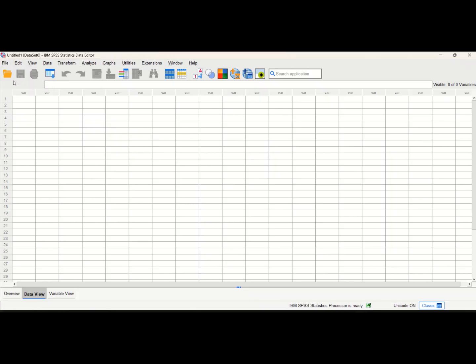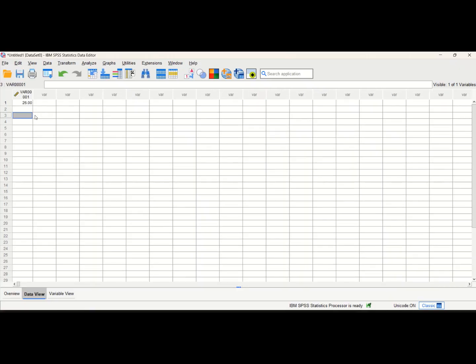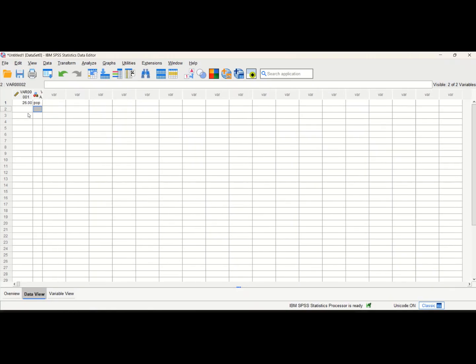Now, if you have a lot of data, you're probably not going to want to enter them by hand, but I just want to show you that you can enter data by hand in this data view, which you see down here highlighted. If we click on a cell, we can simply type. We can use numeric data. We can also use string data, and we can enter multiple variables.